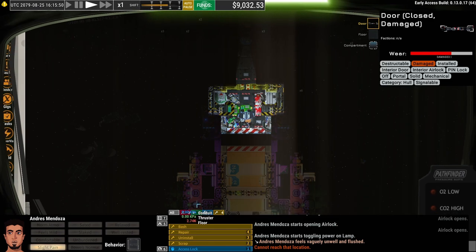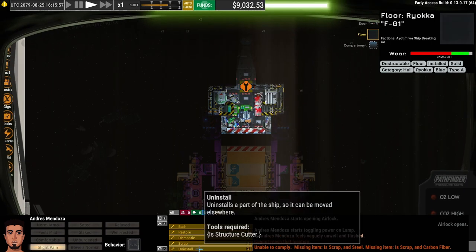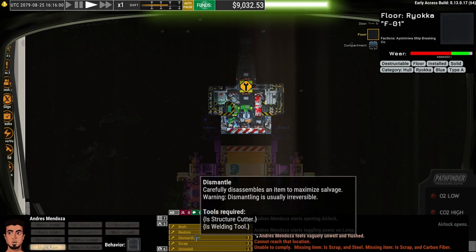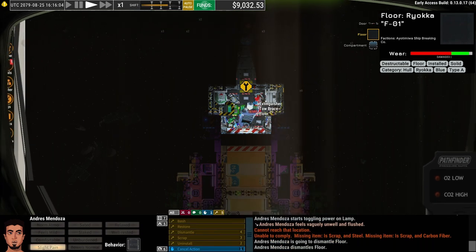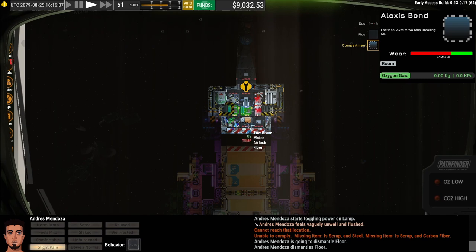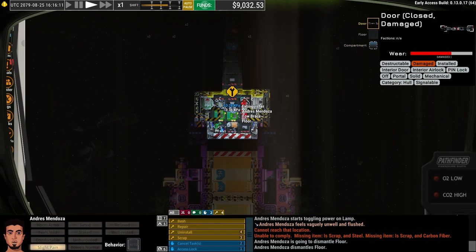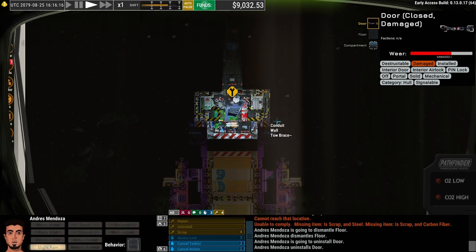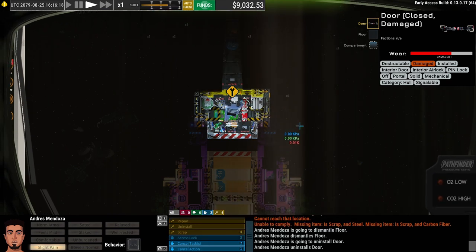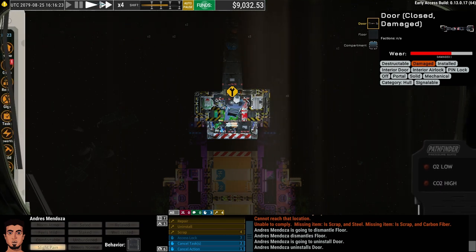We're gonna have to repair this. Any carbon fiber and scrap. Okay. Let's just find all that. Oh no, no, no. I don't want it to land on the floor. What am I doing? On the door. Let's uninstall the door. I definitely don't want to be uninstalling the floor. Let's suck that into space. Speed that up.